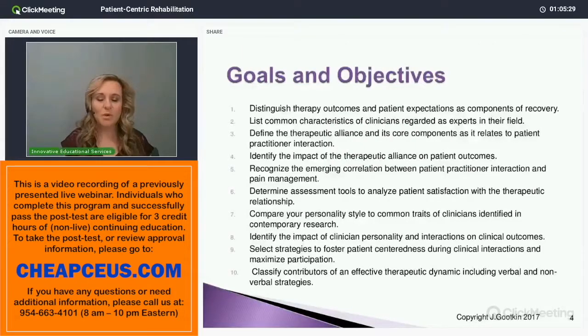Our goals, what we're going to specifically take a look at, are going to be from the patient's perspective. What are they looking for from therapy? What are their expectations and goals? Then how do we bond with patients and build a productive therapeutic relationship? And then finally, we'll take a look at some of our intrinsic qualities and communication style, and how that plays into the message that we're delivering and how well it is or is not received.